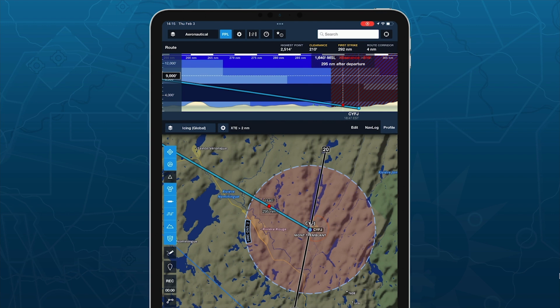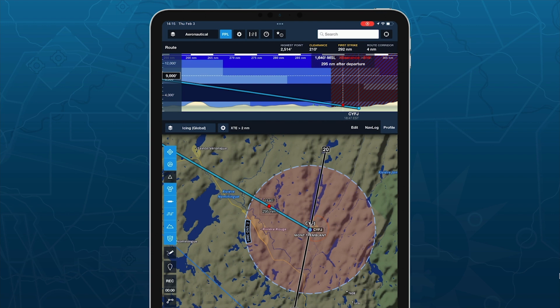So that's another consideration. If you want to, you can rubber band your route and play around with it a little bit to show a more realistic approach and final there. But it's good to know that if I was to approach from the west like this with a 500 foot per minute descent rate, terrain could be a bit of an issue. So that's what that's showing.